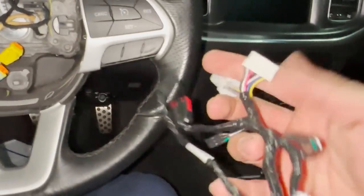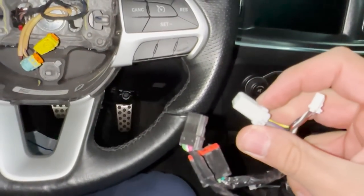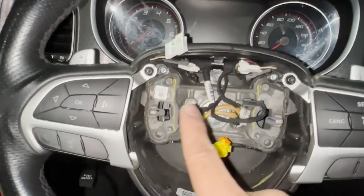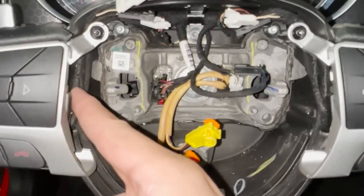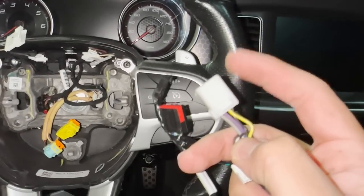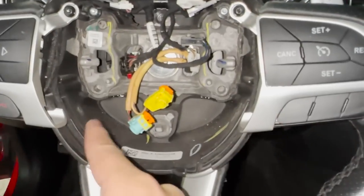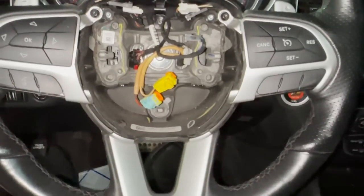This is the plug for the heated steering wheel that will be plug-and-play on the 2021s and up. On the 2016s — or 2015 to 2020 — this is how the harness is: they've got two separate harnesses running for the heated steering wheel and then they merge into a four-pin connector just like this one. Now this is a connector that I sell you. If your heated steering wheel has two separate harnesses going to each side, you will need to splice into this connector. I'm going to show you how to do that.